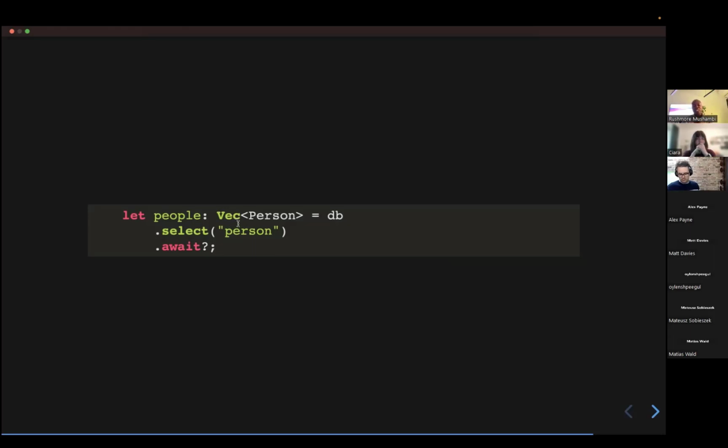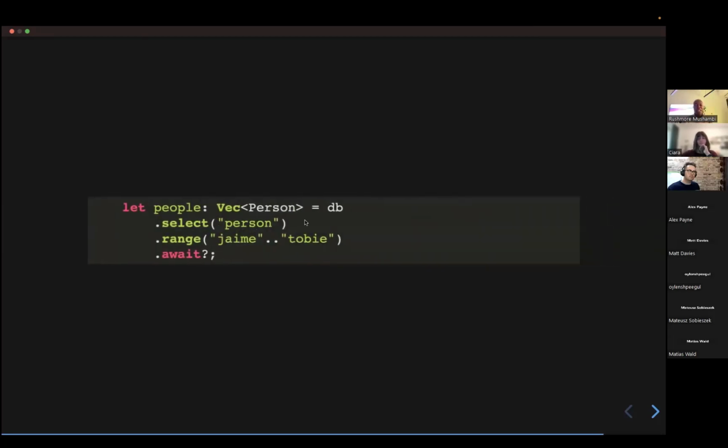If you are putting in a record ID, you get an option. For the record IDs, we've got another type also called record ID or thing in the Rust crate that you can put in there as well. You'll see it later on.